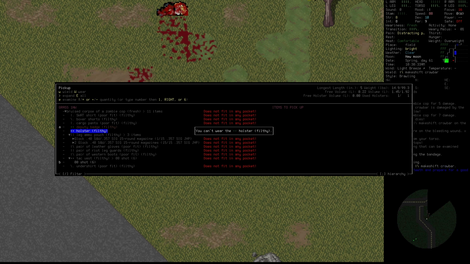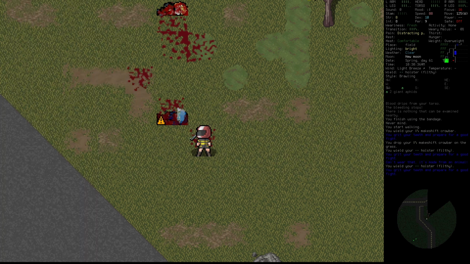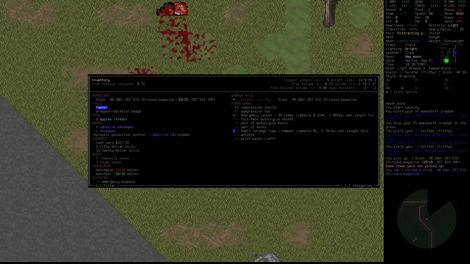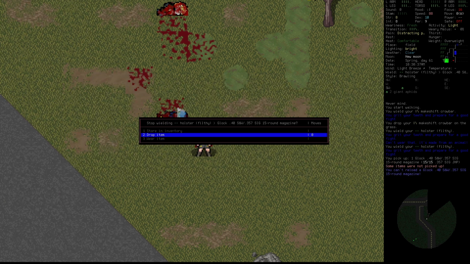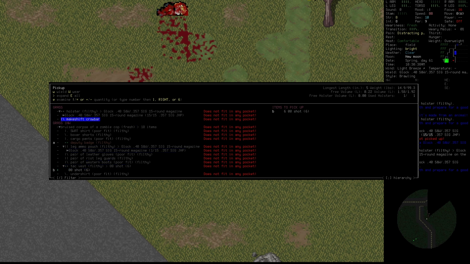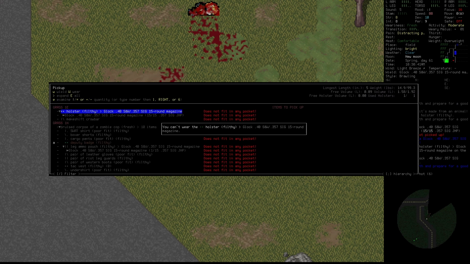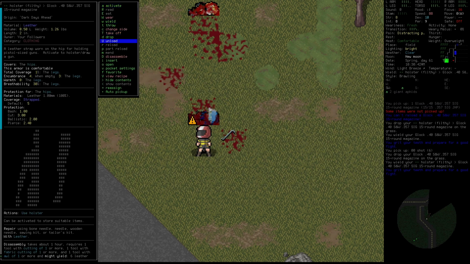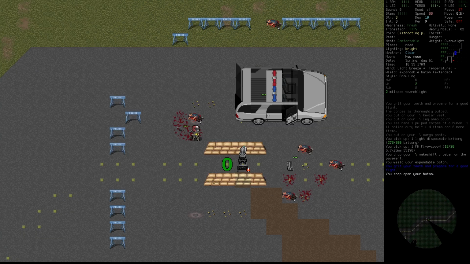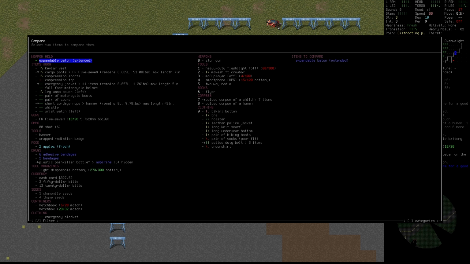But otherwise, I seem to be in fine enough condition. Alright, so now that I've taken care of that cop, I can pick up some items. I also take a little bit of time to try and equip this holster. I have no idea why I can't equip the holster. And then I eventually realize that it's because it's a leather holster and my character is vegan.